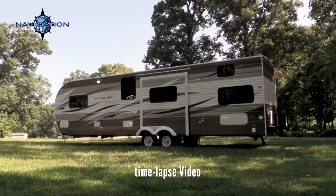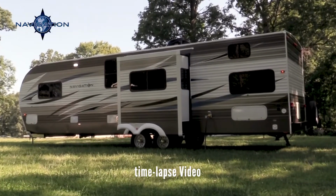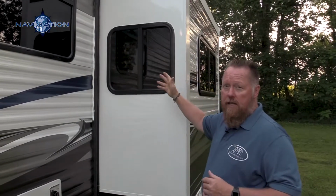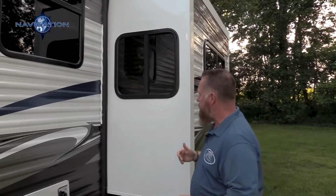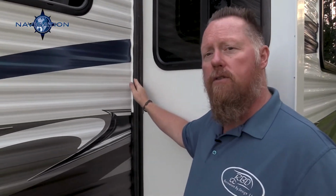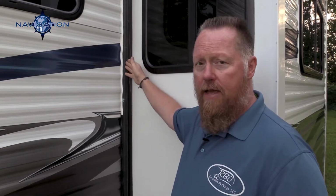Up here in the slide out room, we have one of the bigger slide out rooms in the industry. This is a very sturdy slide room. It's 3 feet deep, comes out of the unit 3 feet deep. One of the neat things that you need to do and focus on when you're building slide out rooms is your seal. So we use a 4-seal slide system. You got your bulb seal on the inside and you got a bulb seal on the outside here.